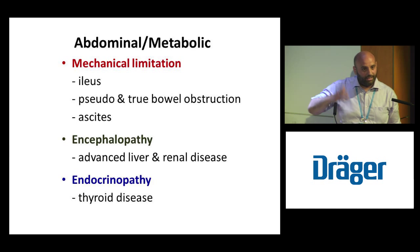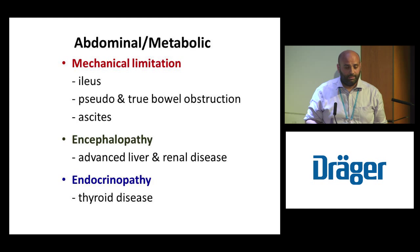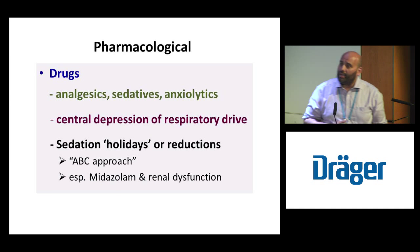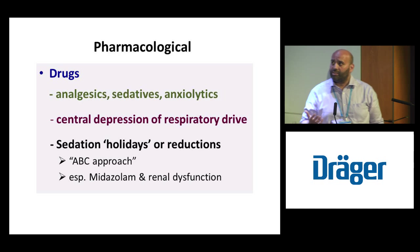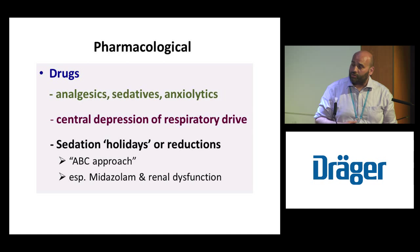And you've got to think through the sieve. You can't assume that everything has been done. Because we're all human, we're all capable of overlooking even the smallest of details. But this is why I choose to go through this algorithm. Drugs are a big factor, and we all do, in this critical care setting, inadvertently use sedation, sometimes excessively, often because we have no choice, but it can prolong mechanical ventilation.